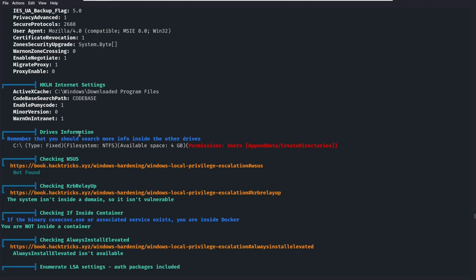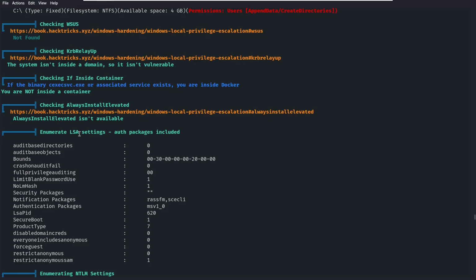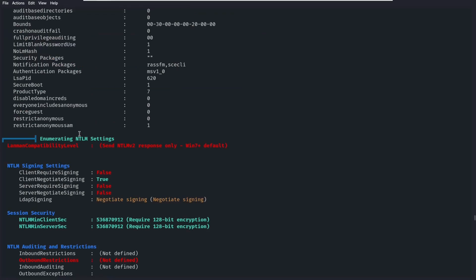Net settings, drives information, WSUS not found. This system is in a domain, so no Kerberos relay attack. LSA settings. It's like NTLM is downgraded.